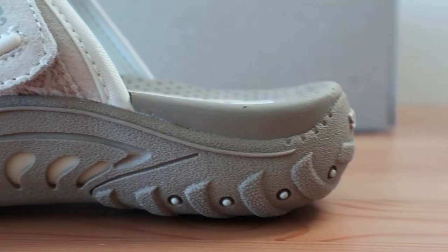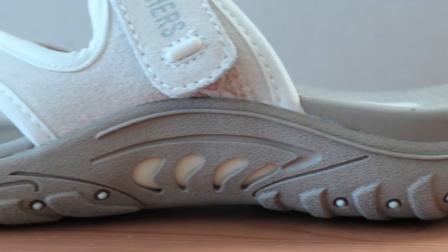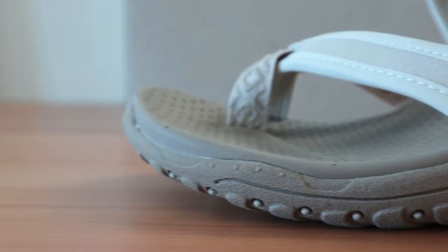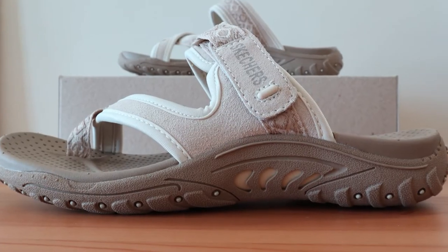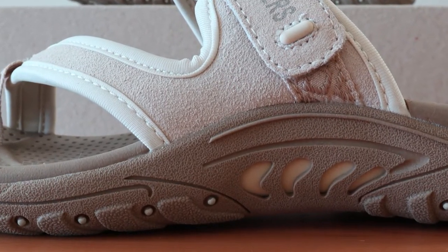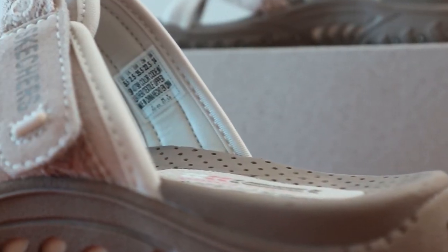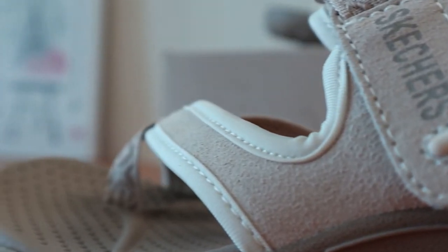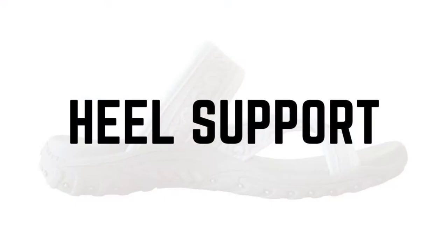The Skechers Reggae sandal has a good amount of arch support, especially in comparison to other comparable sandals. Anyone with medium to high arches will appreciate the contour, and since it's not as high as others, it may even make a good sandal for flat feet. The cushioning in the footbed is semi-rigid and has an element of softness when you step into them, and the foot straps help secure you in so you can get more stability than a typical flip-flop. In any event, your arches are supported well in these sandals.